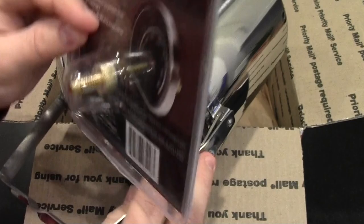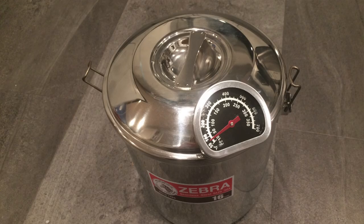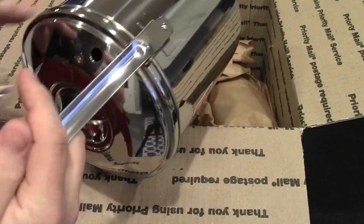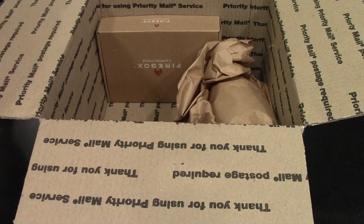You'll see there's a hole drilled in here — that's a five-dollar upgrade — for the little thermometer to go in there, so you know the temperature whether you're cooking a chicken or baking bread. Steve has put all these little items together; it would be a lot of work to figure this out on your own and have it not work correctly. He has a whole bunch of things that work well together.